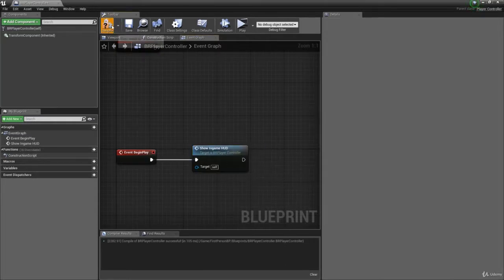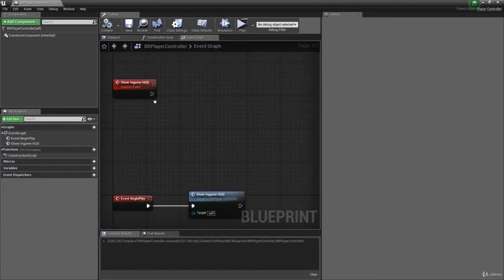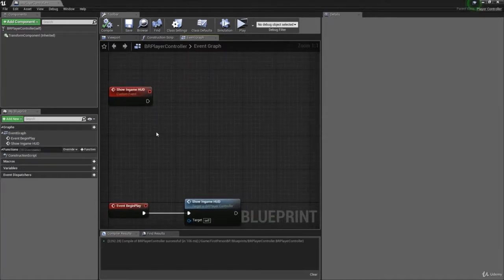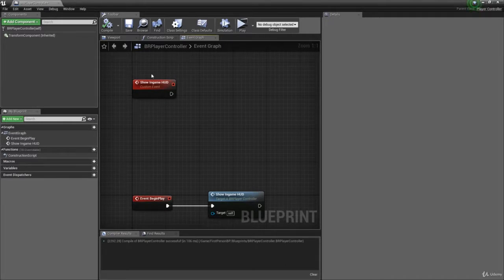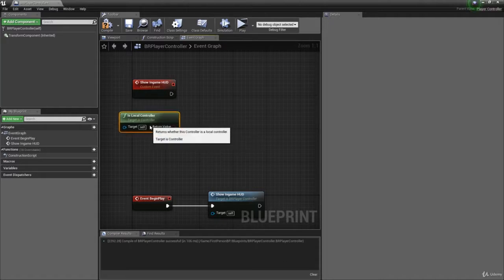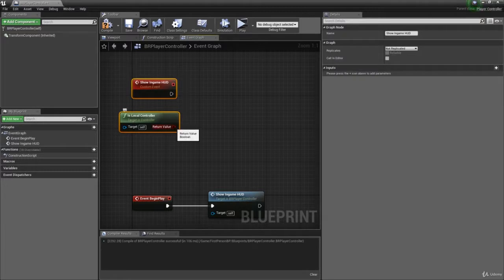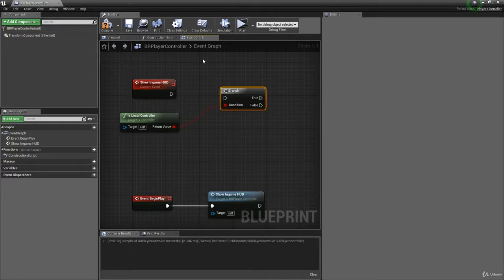And now we need to actually make our in-game HUD. So I'm going to drag off, but before I do that, we need to make sure that, because begin play is going to be called for every controller in the game, we don't really want to do HUD stuff unless it's our controller, not someone else's controller, but our one. So to make sure it's our local controller, you can type is local controller. Because remember, it's a networked game. There are tons of other players as well. So this allows us to check if it's actually us, basically. So we're going to use a branch here.